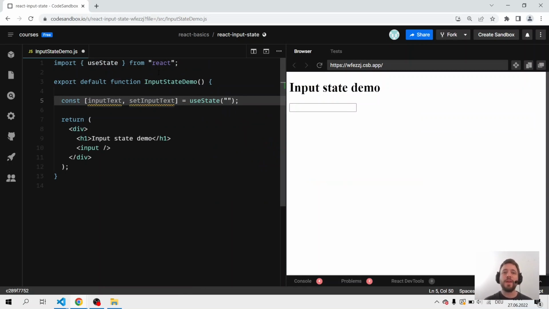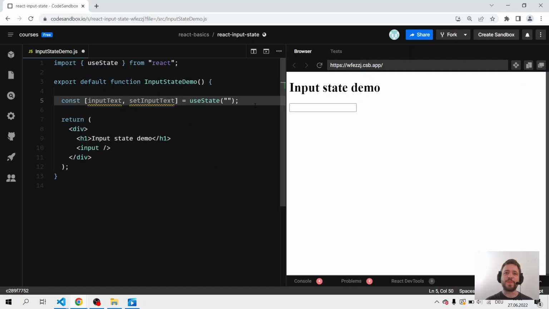Now I'm going to connect that state with the input elements in two directions. First, the current state entry from the React component should be displayed in the rendering. Second, if the user changes the text, the corresponding state entry should be updated.